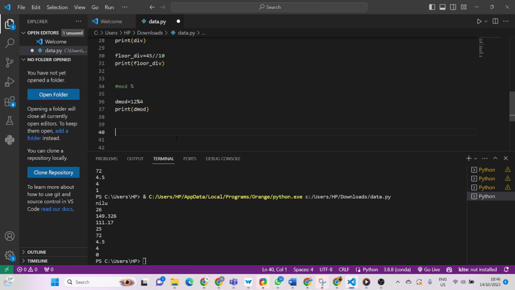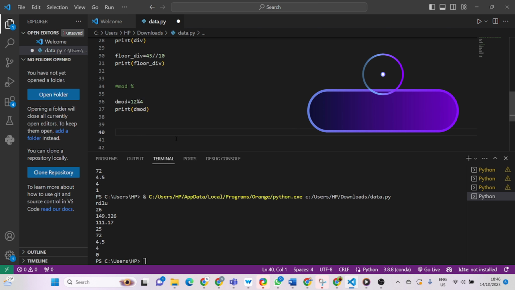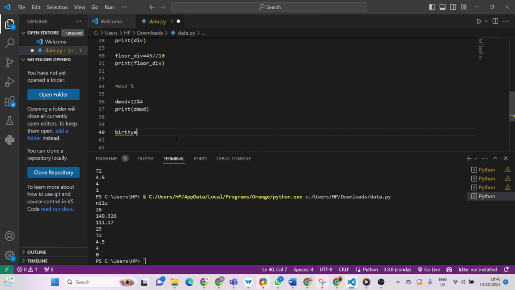And another thing that I want to tell you is, if you want to calculate the birth year with the help of the age of a particular user. I want to calculate the birth year. So I'm going to declare the variable, birth year equals current year, that is 2023, minus age.